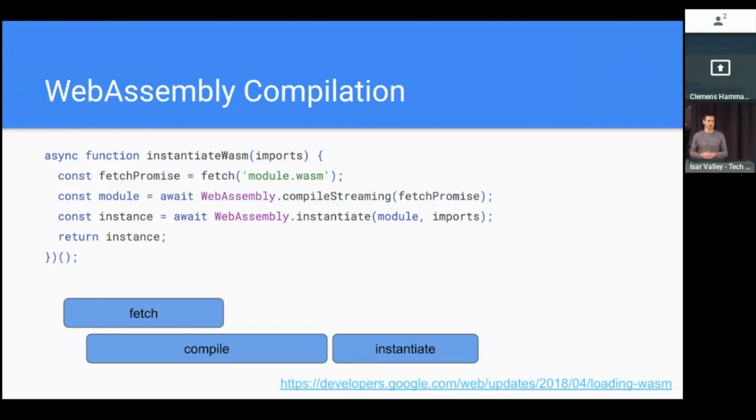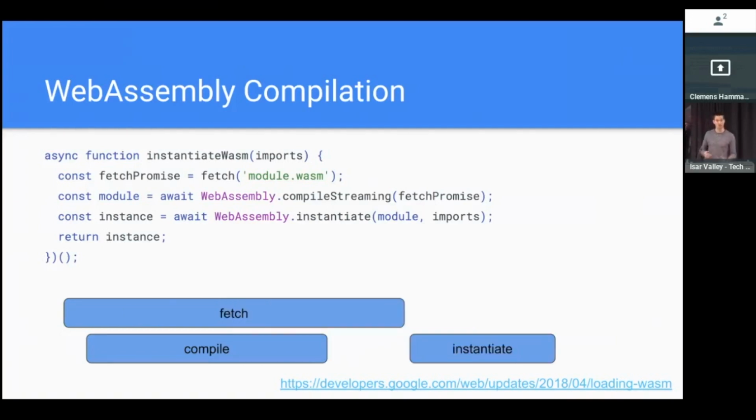So this is why it's called compile streaming, right? And in the timeline, you see that now the fetch and the compile phases happen at the same time. While the data comes in, we can already compile it. In this case, the fetch finished before the compile, so compilation takes a bit longer. If your network is slower and the fetch phase takes a bit longer, then we can actually hide all the compilation time in this fetch.